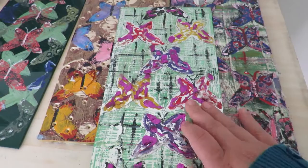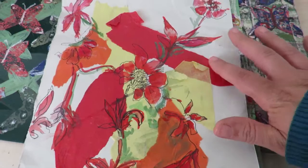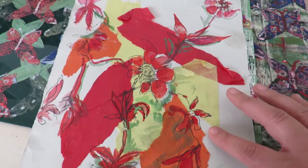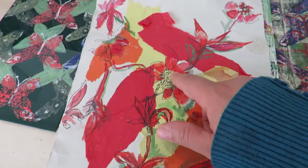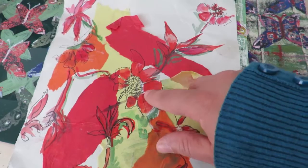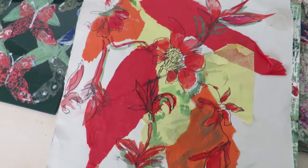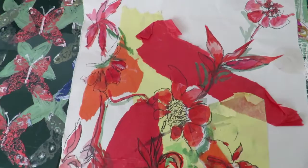This piece I did, I'm not sure if I've shown this, I think I have, but it's really simple. All you've got to do is put some tissue paper on top of a piece of paper, and then using a fine black pen, you're drawing some lovely patterns, designs, even an image. It could be a portrait, it could be absolutely anything. And then you're using watercolor, and you're just filling in the little pieces. So you're creating a beautiful piece that you can frame, you can hang, you can put in your sketchbook, you can just explore different colors. I absolutely love this technique. In fact, I want to do another video showing how to do this.